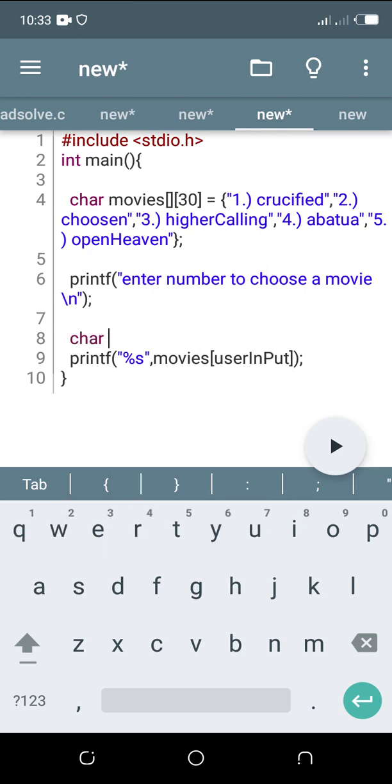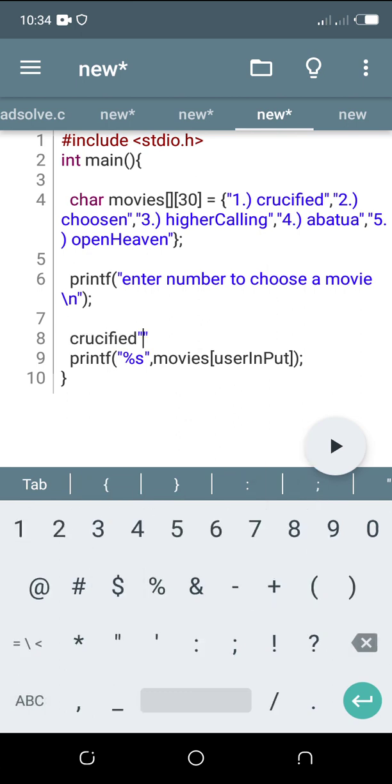Okay, in this case, since the user is going to be entering a number, because what you ought to have done, let me explain now. The question says write a code that enables a user at a cinema to select between movies to watch. Now the user should select Crucified. Let's say he wants to watch Crucified. And Crucified here is a string. We are dealing with string.